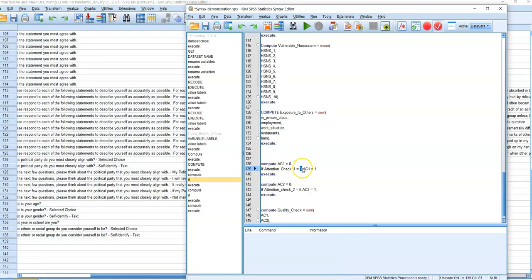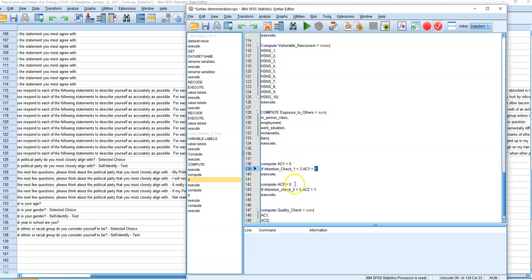If they scored a 3, this means then now put a 1 there. So if they scored a 3 on this first attention check item, put a 1 in this new variable we just created. So at this point, you've now got a variable called AC1, which has a 0 for everyone who got the attention check wrong, and a 1 for everyone who got it correct, which is really helpful later.